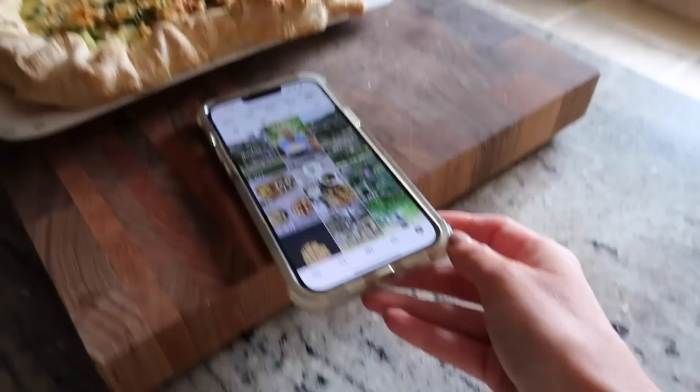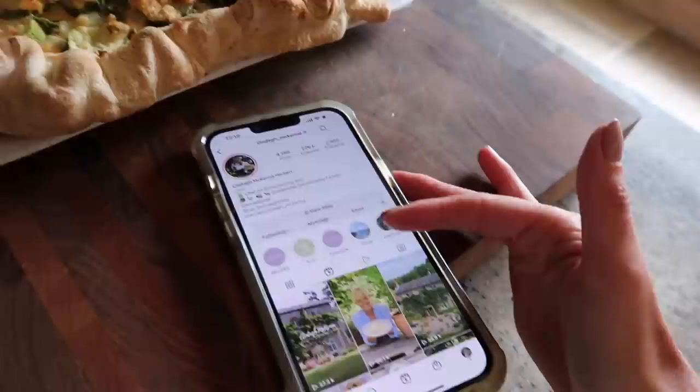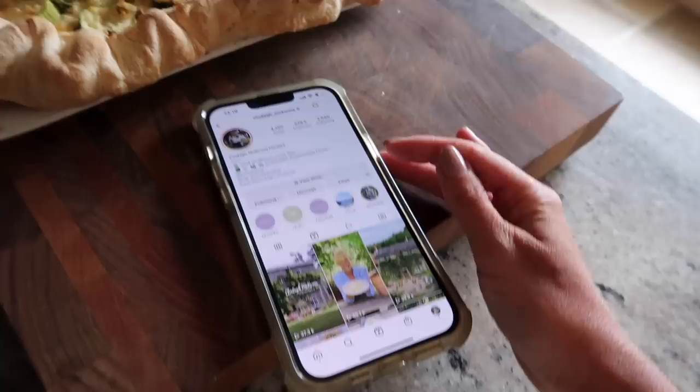I have a new obsession on Instagram. I'm sorry, I'm probably going to pronounce this lady's name wrong. Clodagh McKenna. She is a chef on ITV's This Morning. And Carol Bamford, owner of Daylesford, shared one of her videos the other day, and it was a sage pasta. Was it this one?